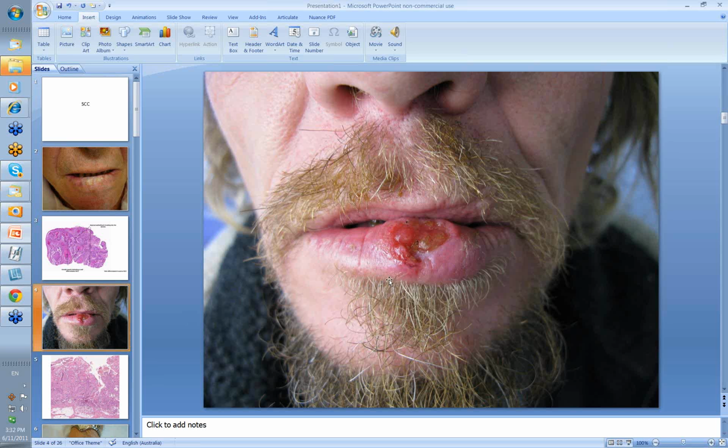This, of course, is a much more aggressive squamous cell skin cancer. Note again, I've put it on a lip, but you can see how there's complete loss of the epidermis here with ulceration and a thick invading tumor. Remember, these tumors can invade to the local lymph glands and can even go systemically. So always check the local draining lymph glands. Here, always check under the chin and the mental lymph glands.